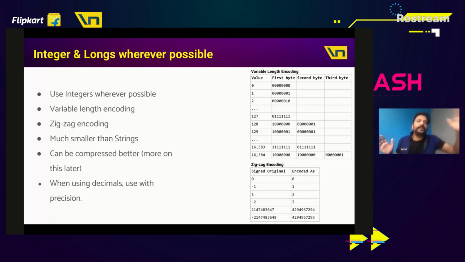Move to any of the encoding formats. If you take Avro, Proto, Thrift, any of them, they all support variable length encoding and zigzag encoding out of the box. So if you just store them as integers, these formats automatically encode them in the best way possible and save your space. So you really need not bother about writing any of this yourself. Now, as we know, they are obviously much smaller than strings. And it's also true that they can be compressed. If you have an array of integers, they can be compressed much better than an array of strings. And we'll come to that in a little bit.